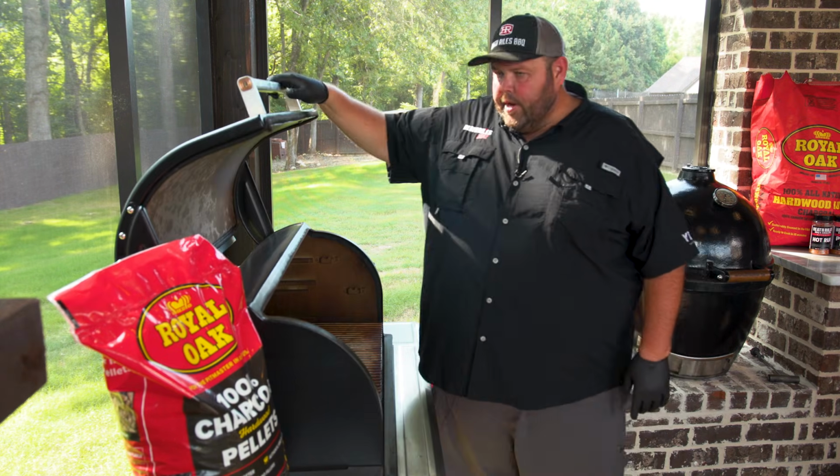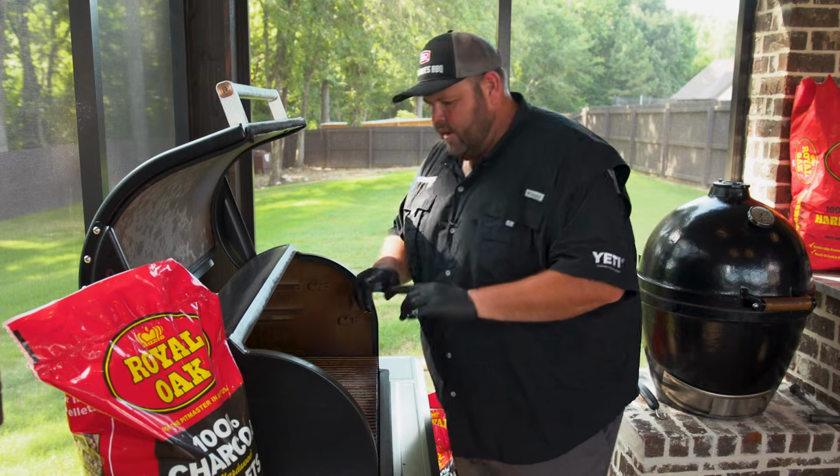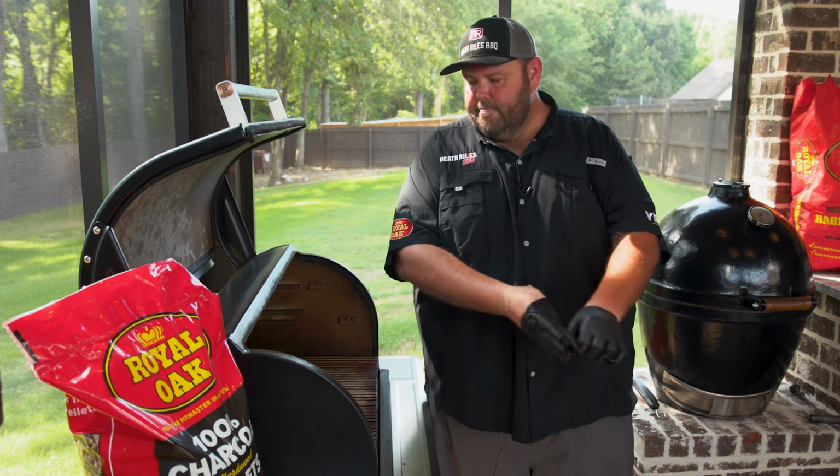So let's get this butt on here. Going fat side up right here. Let's get this butt on. Let's get the door shut and put it to bed.